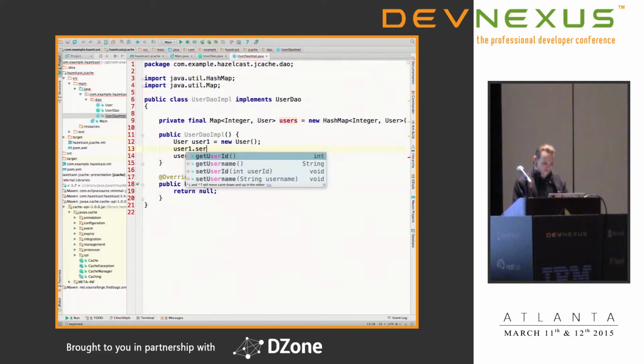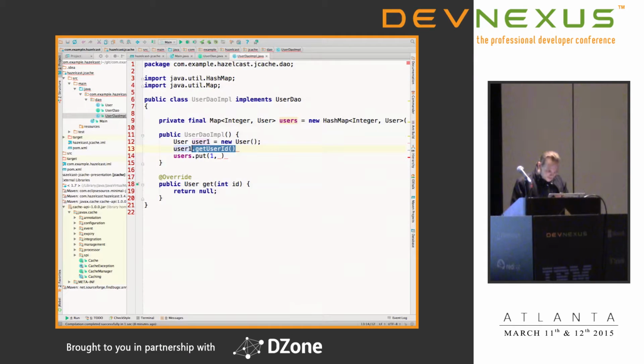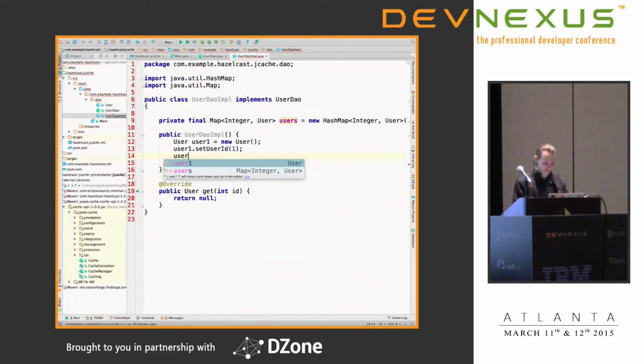So let's put in user one, set user ID. Set user ID, why does he always want to go for a get?